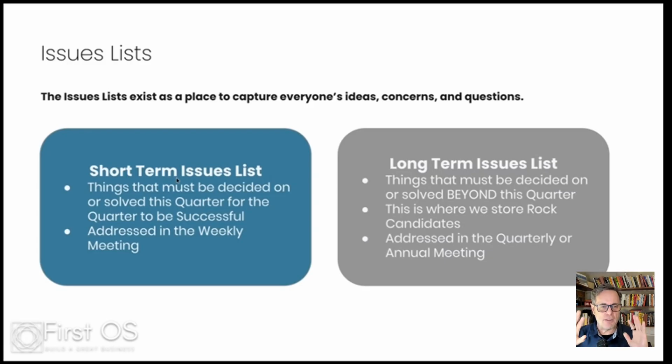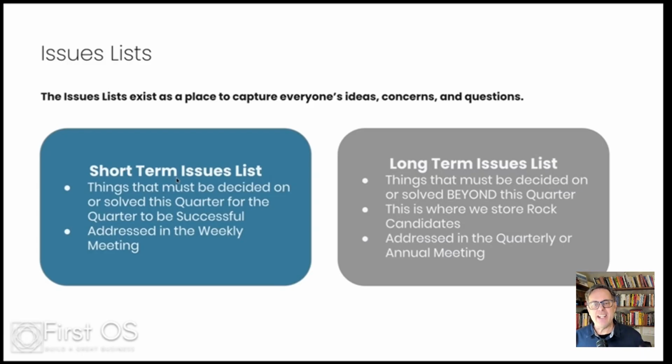So really about anything for the future, anything not about this quarter, we're putting it in the long-term issues list. And the next quarter begins in that quarterly meeting, when we're setting the next rocks. That's where we're going to look at that. So we're not looking at the short-term issues list in the quarterly. And that's why, when you get instructions for how to prepare for the quarterly, we're going to move things that may be still in the short-term issues list. We'll move more to the long-term list because there's no more quarter left. So we were wrong. We're not going to deal with those things in this quarter, and we should move them back into the long-term issues list.